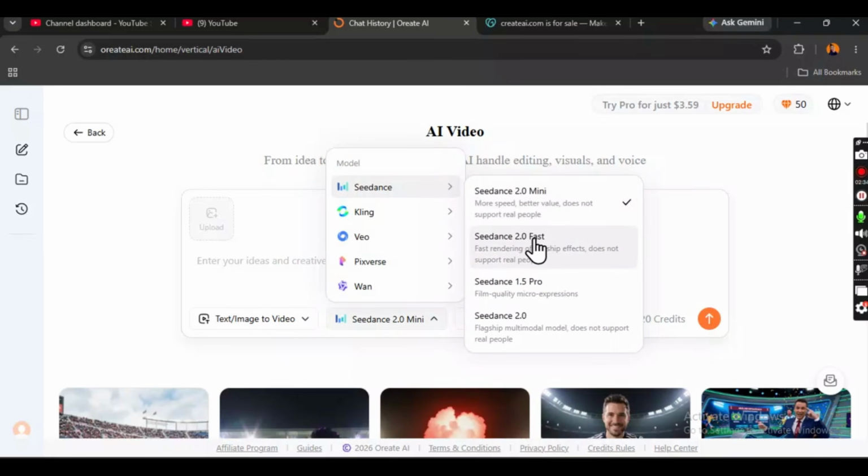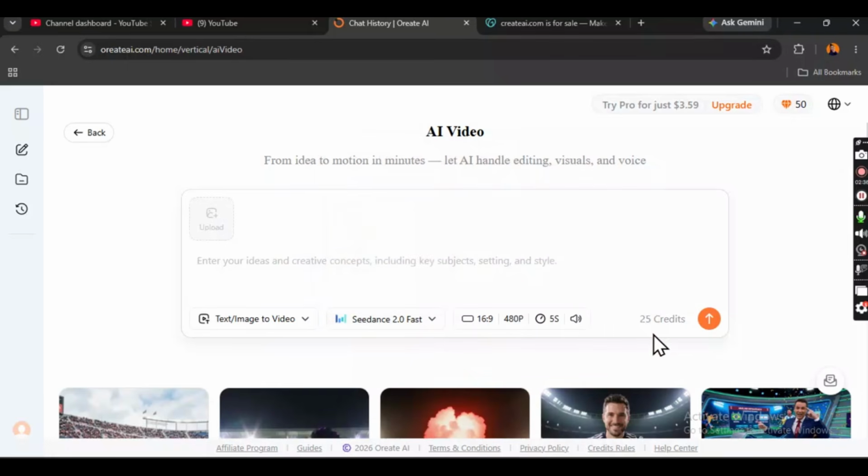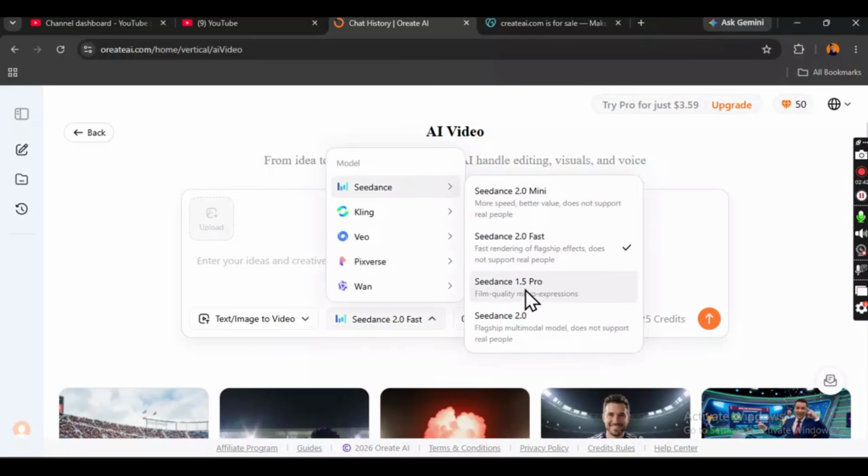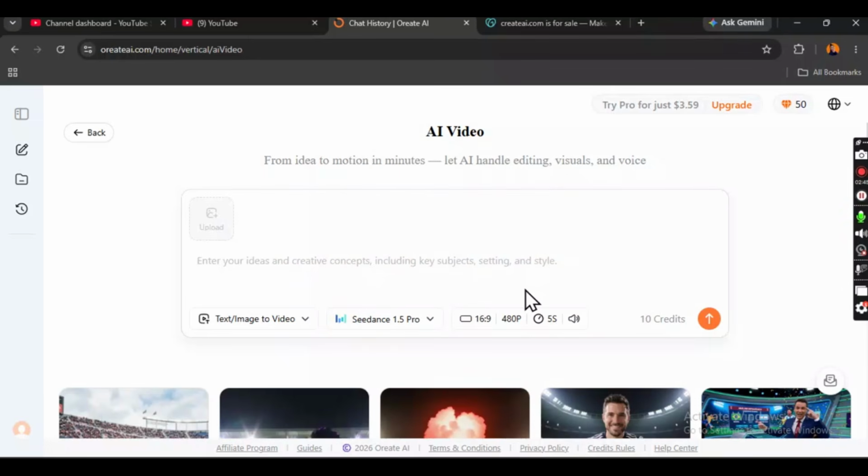All right, so Seedance 2.0 is how much? 25 credits per generation with the same settings. And Seedance 1.5 Pro, this is amazing because Seedance 1.5 Pro is 10 credits. I don't know why everybody is running after the latest model. The smart ones will always go for the ones that are not really that popular but still deliver quality. So this gives us 10 credits.